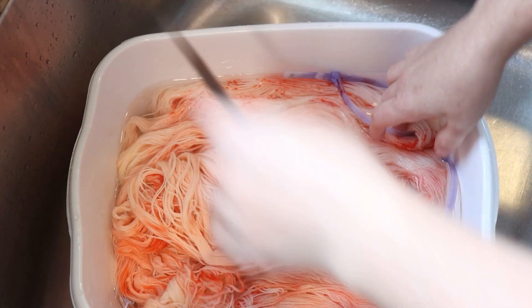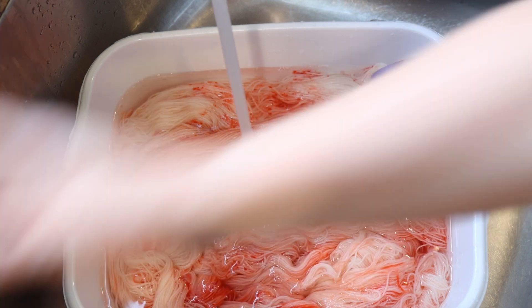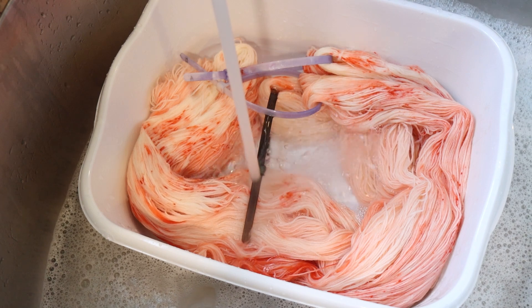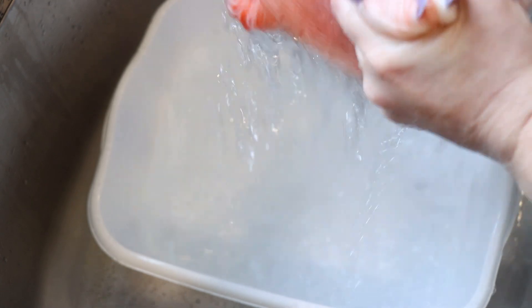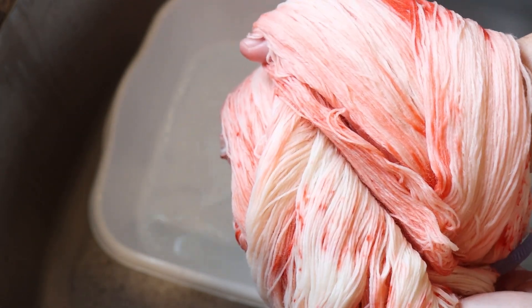I'm also bringing over the yarn mop. That looks almost the same as the others — they were all dyed with the same color, Tangelo. One is more pink, one more red, one more orange. The technique was a little bit different, so that's why I'm happy you could see the difference. Sometimes there's no color bleeding. You may see a big difference or not see a difference while the yarn is wet, and then once it's finally dry you might notice a difference. The Tangelo looks stunning. I'm going to put this through my spin dryer and hang it up to dry. Thank you Ryder for participating.